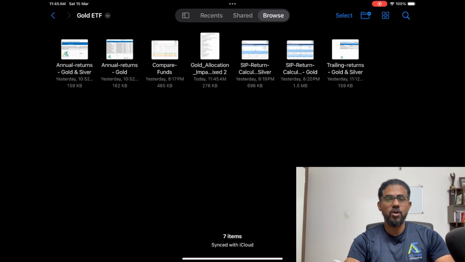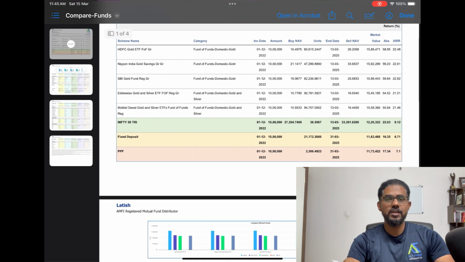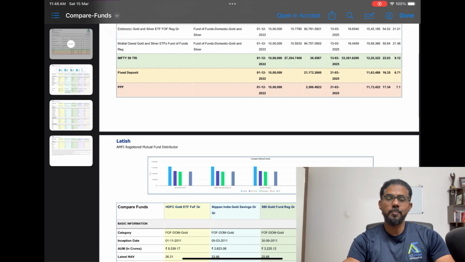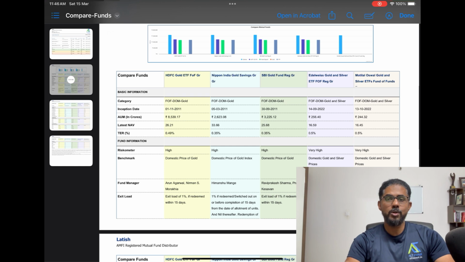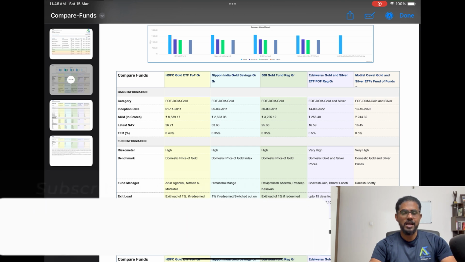Now let's look at what are the different options which you have in terms of investments if you are looking to invest in gold. Here I've taken 5 different funds. 3 pure gold investments, which is only gold investments. Then I have also taken 2 different options, which have a component of gold and silver ETF. Why I have taken silver? This is going to be a critical metal in terms of investments for the future. So it's always good that you have a certain allocation in silver as well.